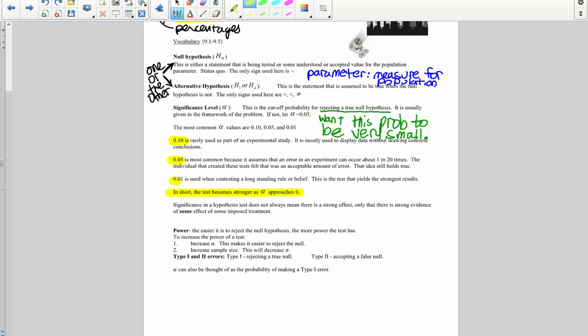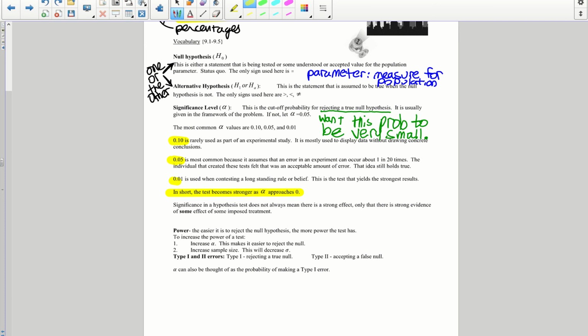So, just a little context here. You have a null hypothesis. This is what you're trying to either prove or disprove. The alternative is what is true if your null is not. All right. So it's either choice A or choice B. If it's not choice A, if it's not your null, it's got to be the alternative. All right. So what we do is we look at the null and we find a probability value for that null hypothesis. We use some calculations to determine that.